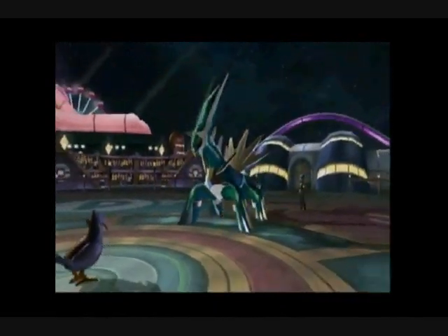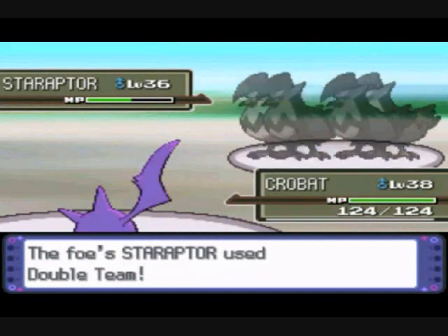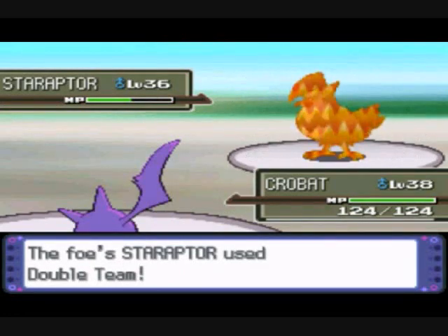In conclusion, Staraptor is my favorite normal flying type, and my third favorite flying type all around. He looks awesome, he has a savage fighting spirit, and he's basically a Caterpie's worst nightmare. All around, one of my favorite Gen 4 Pokemon to date.